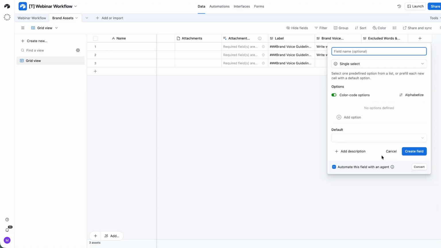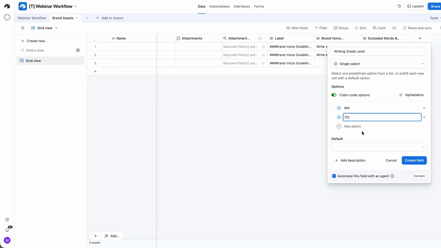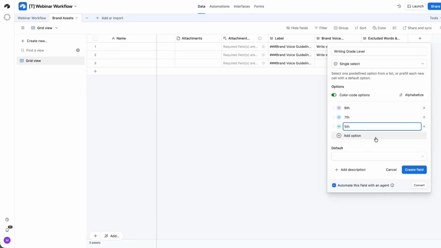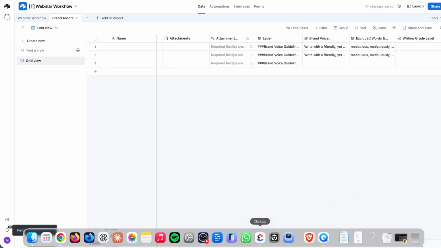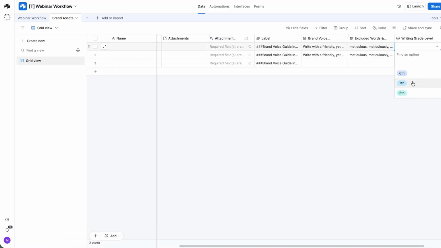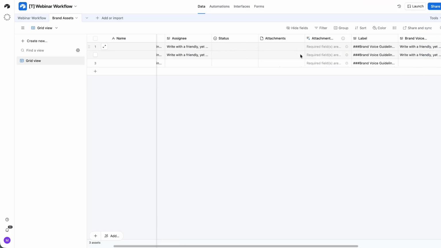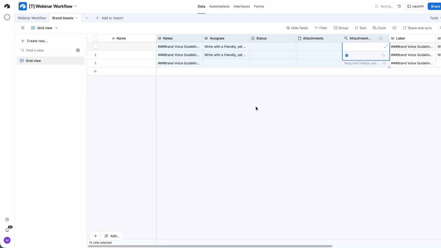So we're going to go single select field, so just go writing grade level. And you can put in as many grades as you want. Like generally we'll use 6th or 7th grade, depending on the brand, sometimes 5th, but generally 6th is the one that we'll go with. So what I mean by this is that anytime you're prompting the AI, if you tell it what grade level to write at, then you actually get way better responses, especially if you keep to around like 5th or 6th grade. 5th grade, if you've got a mass market product, like a health supplement or something like that, a health product. 6th grade is typically better for like education companies and those types of brands. So let's just delete these other ones out of the way.